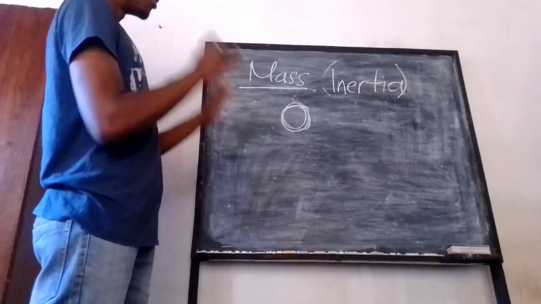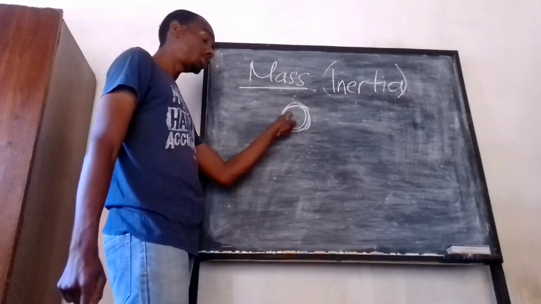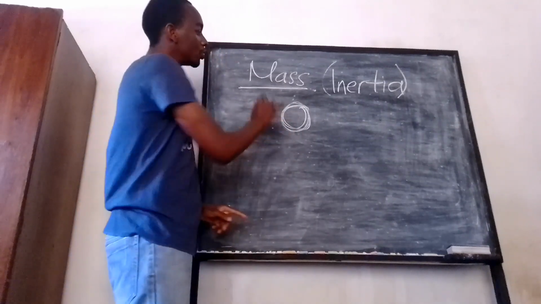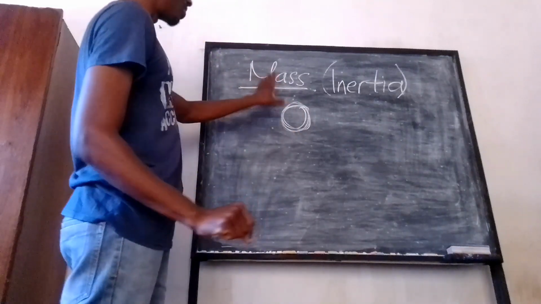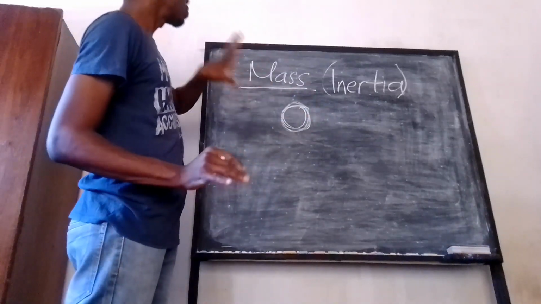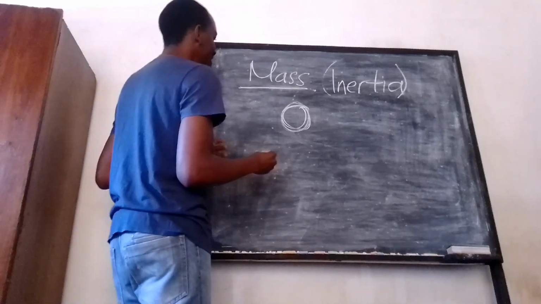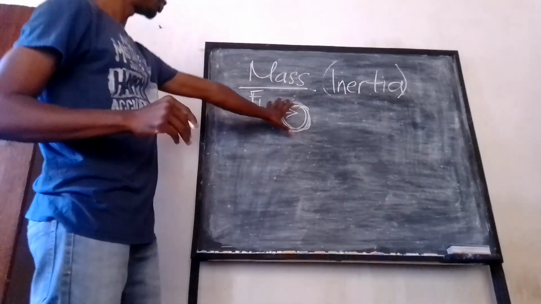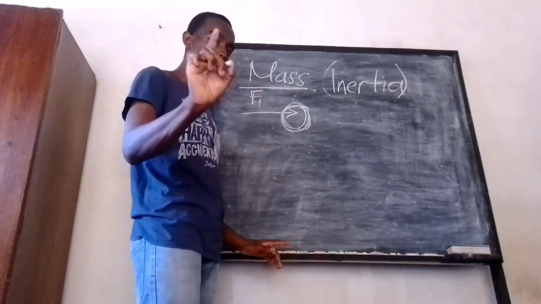Now remember, if you watch my previous videos, in order for this particle to move, there has to be a force exerted on it. So this particle is not in the presence of gravity, it's not in contact with anything, so it's not going to move, it's just going to sit there suspended in space. Now, say I come and exert a force F1. What will happen to the particle? The particle will begin to move according to Newton's second law.